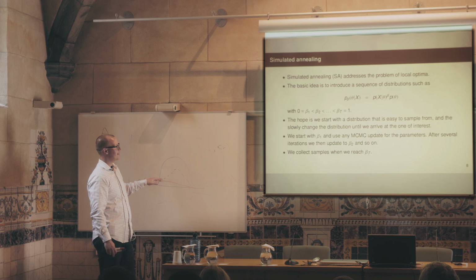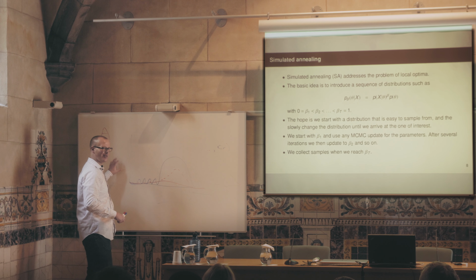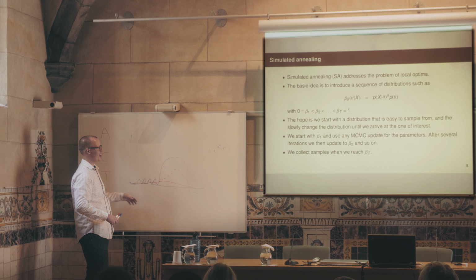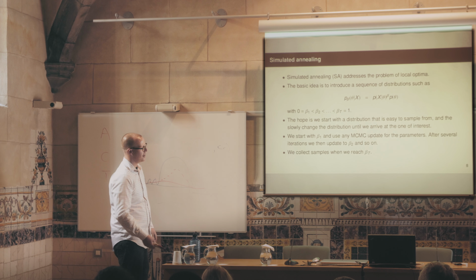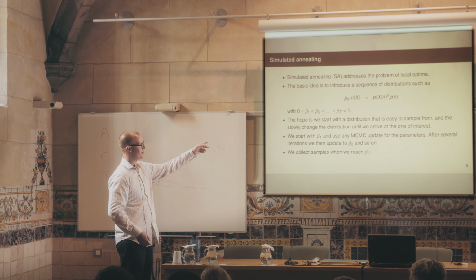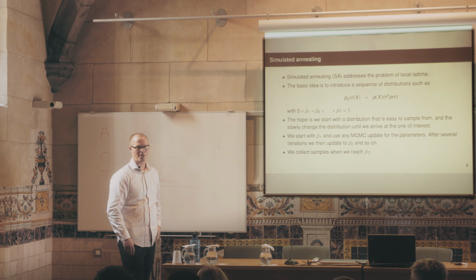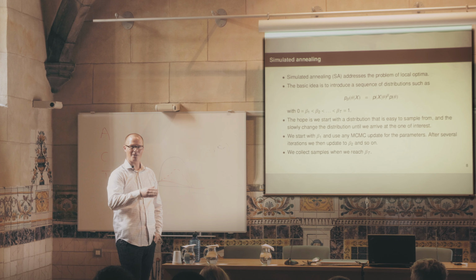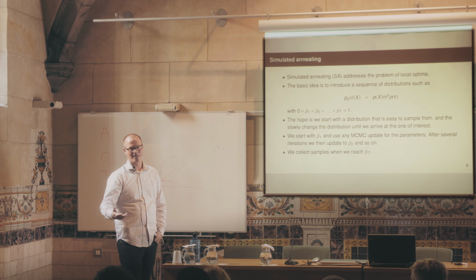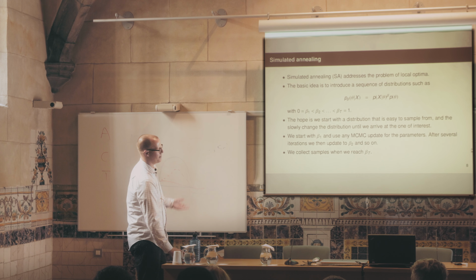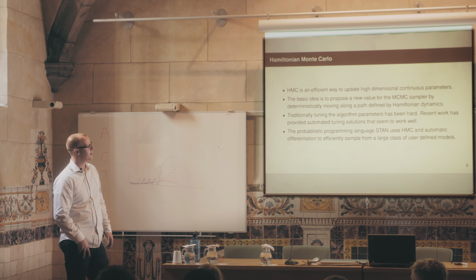You want sequential distributions to be somewhat similar. If they're wildly different, then the chances that you end up in this high probability region are low, right? So that's the basic idea. In this context, that means that you want to choose your set of betas such that they're not too far apart, right? So you don't want to only use two values, one at 0 and one at 1, because then you're just jumping from the prior to the full joint, which is basically just random initialization, right? So you want to have a stepped sequence.